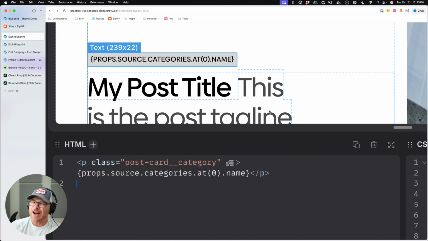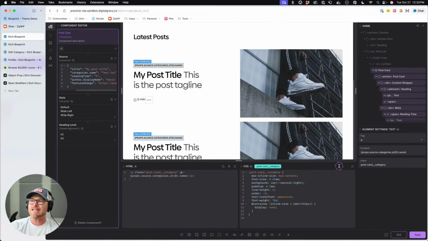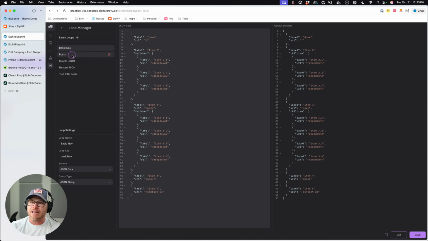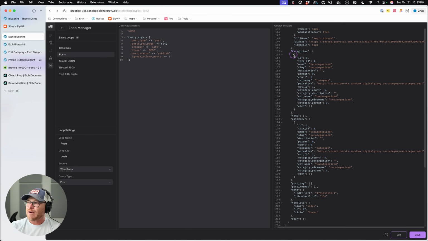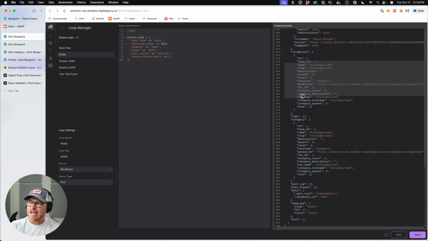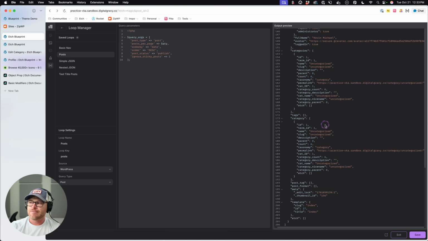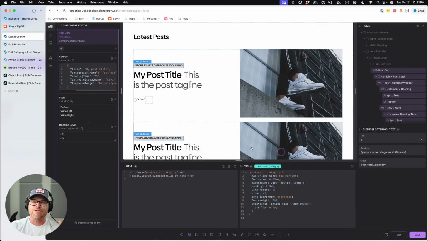You see how awesome that is? No nested loop needed. You could just say, hey, I'm identifying that there's an array here. I'd like to grab the first item from it. And by the way, when you grab the first item from it, why don't you just give me the name, okay? Because it can give me anything. It can give me any of that data in categories. So at 0 is grabbing this entire object, and then I can grab any of those keys that I want. Just using at 0, okay? Which is essentially the first one.